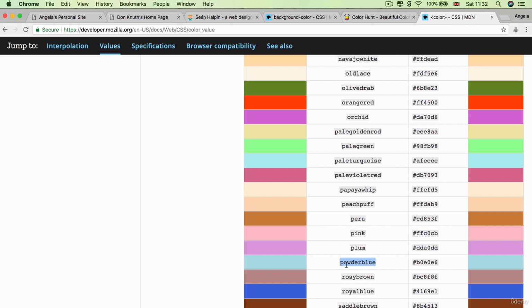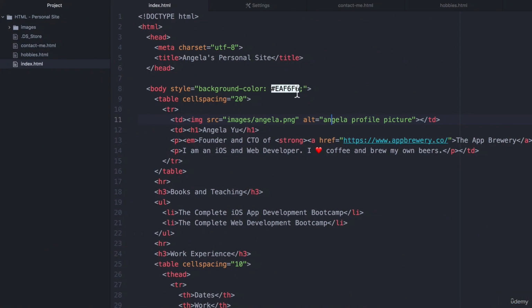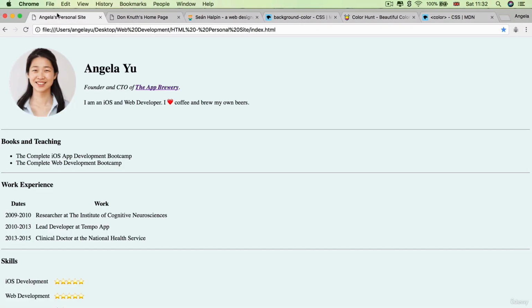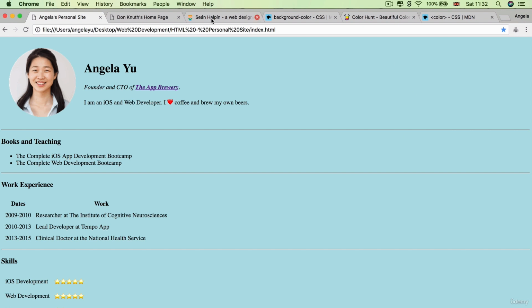So you can go ahead and simply copy this keyword, and instead of using the hex code, we can simply use the word powder blue. And if we refresh our website, you can see that that color is automatically rendered because it's recognized as a valid CSS color. So this is a quick and easy way of implementing colors using CSS.